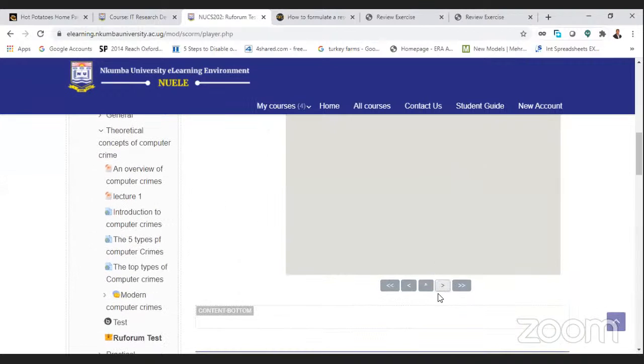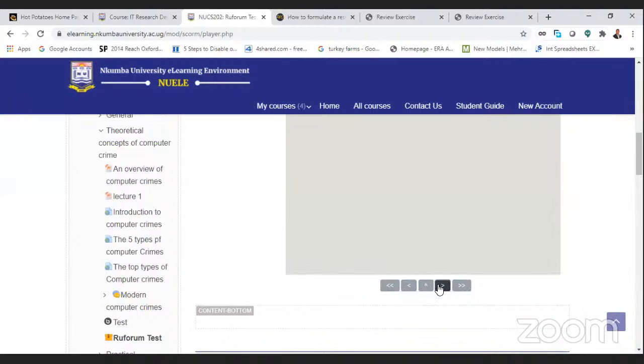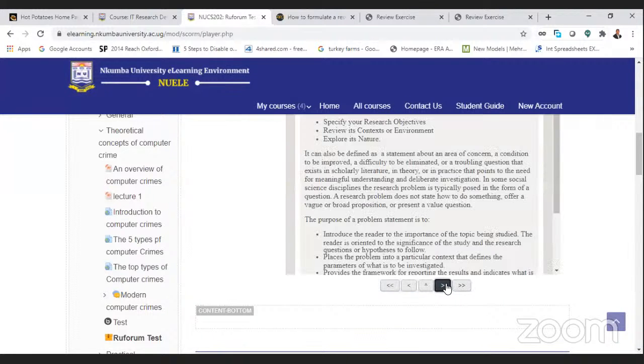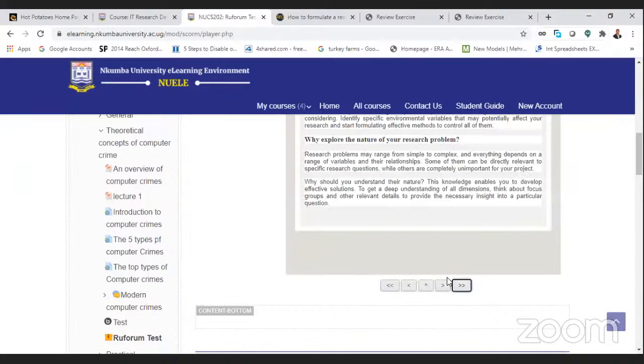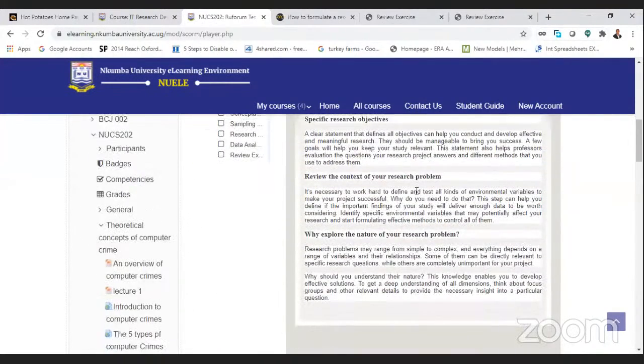Then coming down, we have the navigation buttons at the top. We have the next button, and we have the previous button. The student simply has to keep clicking next, next, and as this is being done, you're able to go through your work. So next, or even to the end directly. So this is the work that we're able to do under EXE.